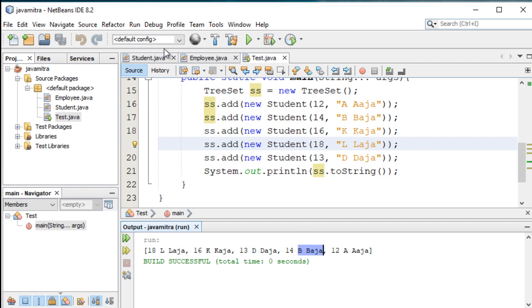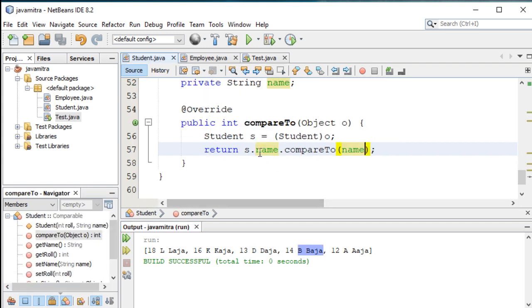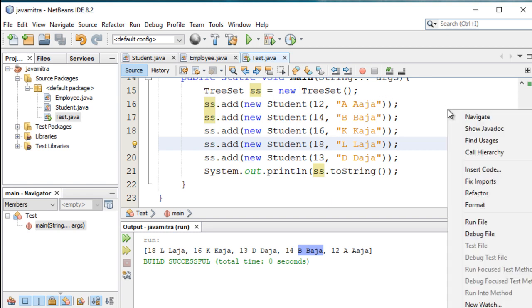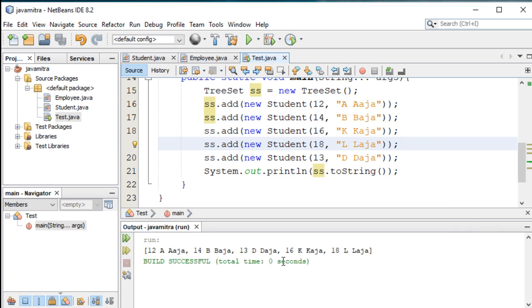Okay, and we can change the order in reverse by just using current object compared to passing object's name. And you can see A, B, D, K and Mr. L. So in this way we can add.